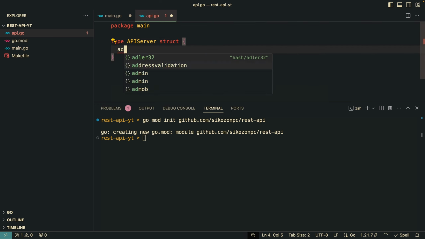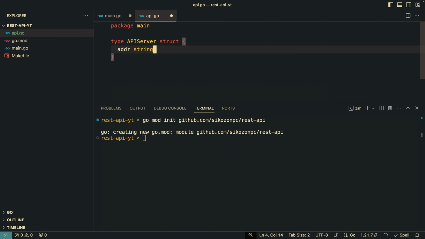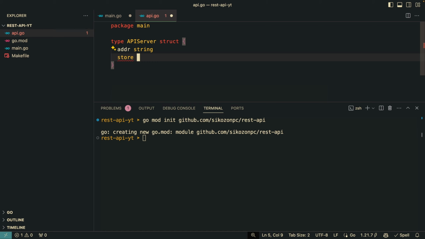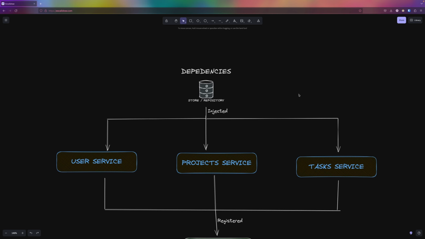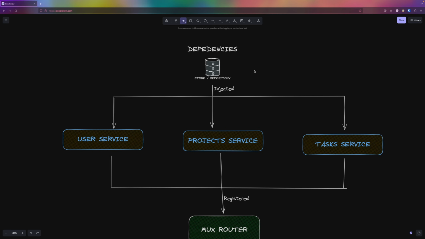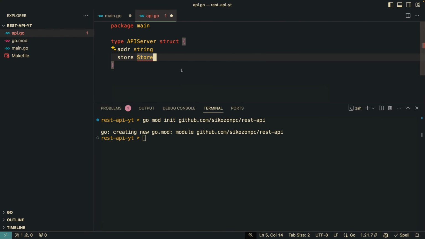The API server is going to hold the address for the server, so for example, port 3000, and then a dependency, which is going to be the only one that we have, which is going to be a store. The store, as I showed you, is the repository that's going to have all the connection to the database. So this is the only layer where we have a connection to the database, and we can inject this so we can easily test it, right?